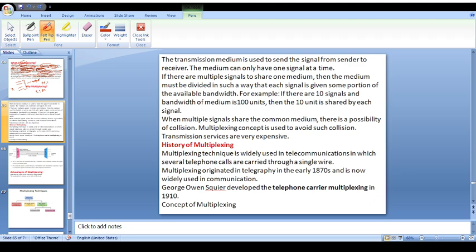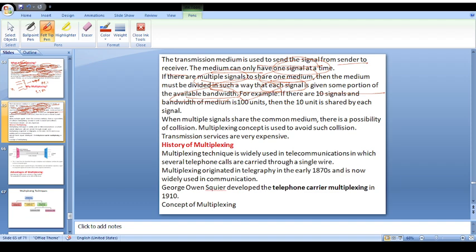Transmission medium is used to send the signal from sender to receiver. Medium can only have one signal at a time. If there are multiple signals to share one medium, then the medium must be divided in such a way that each signal is given some portion of available bandwidth.